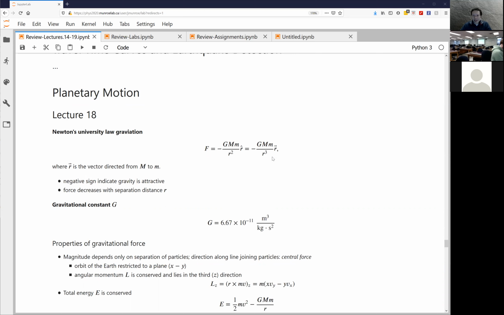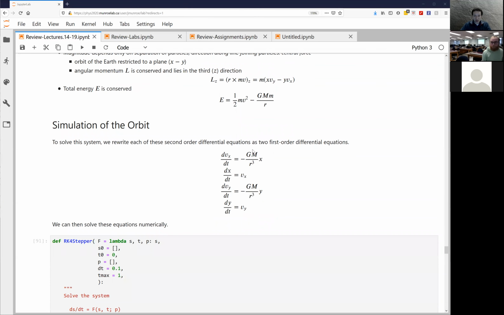Chat question number 2. In relation to the assignment, does this mean that it follows the same format as the three-body problem? Yes, assignment 7, the question you're working on, is a three-body problem. It's got 3 equations: 3 mass times acceleration equals the net force. The net force is given by the force of the other 2 objects added together. You can write it up lots of different ways, but you can think about it as a set of 3 equations.